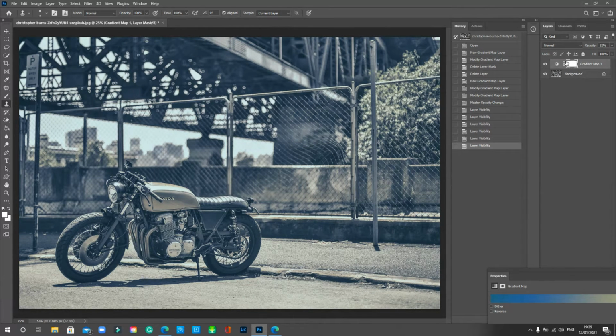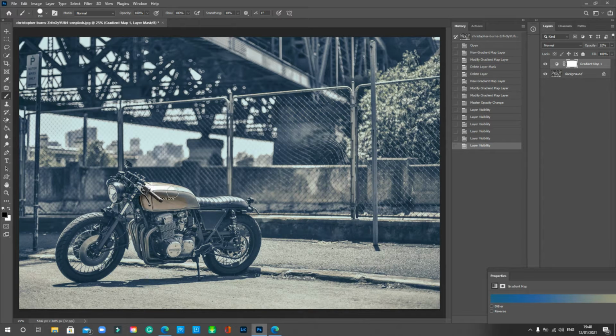Okay, so what we've got here is a layer mask, so we have the ability to actually take the effect away if we want. So for instance, if we wanted to take that color grading away from the motorbike, we can. So we'll click on the brush tool and then we'll come down to here and we'll click on these little squares, make sure it's black, because this is white, so it needs to be black. And then we can just make the brush bigger by using the bracket keys on the keyboard, and we can start painting away.